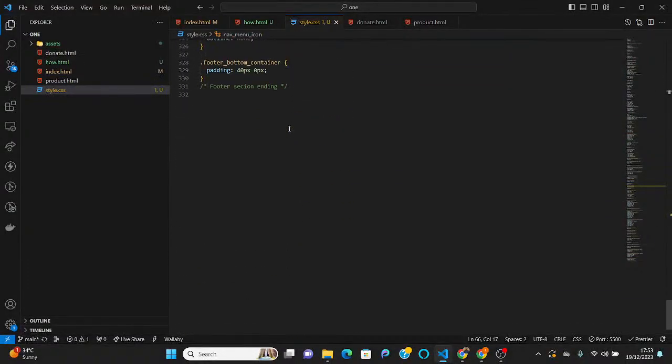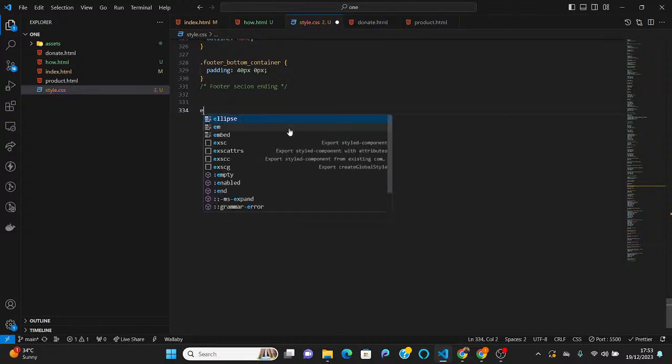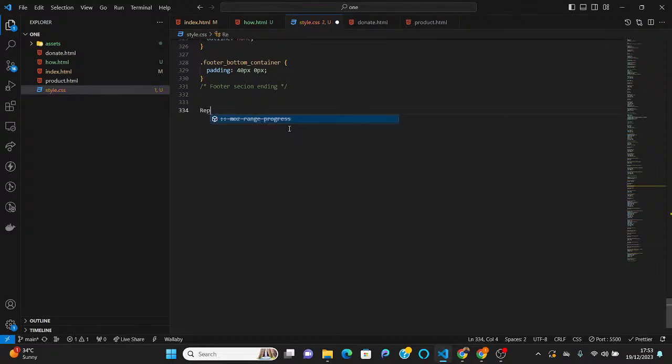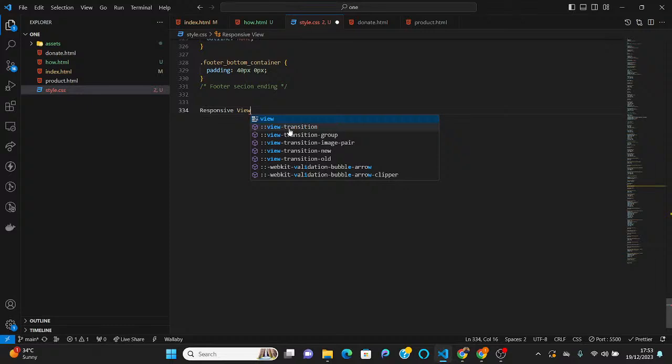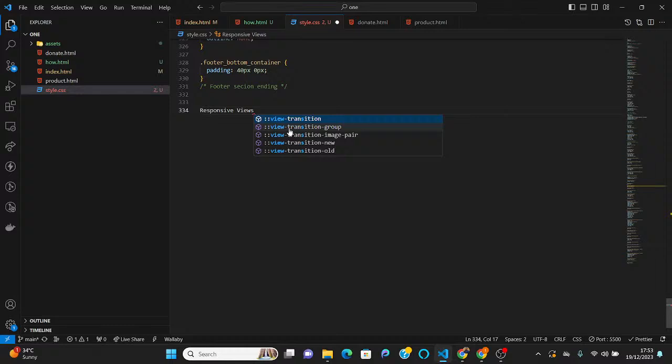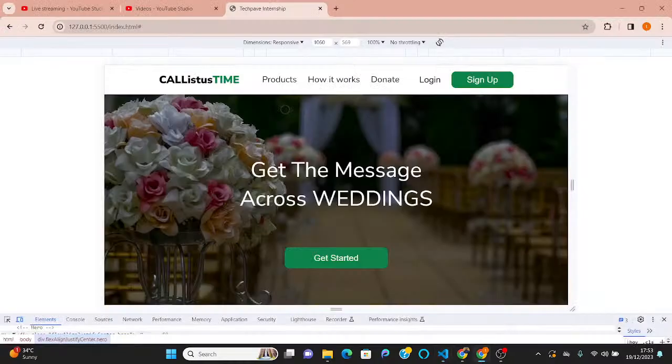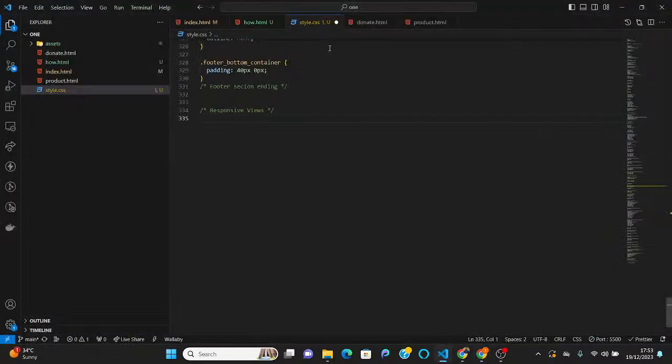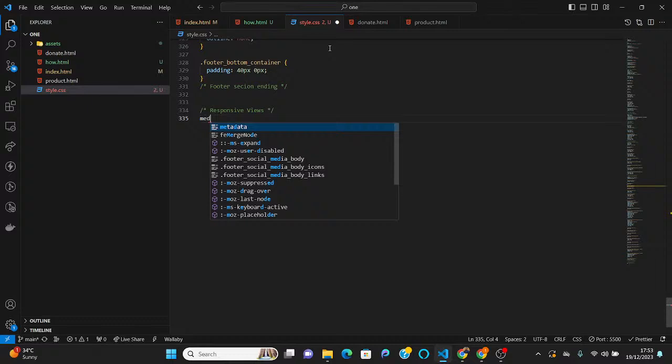So I'm going to add my responsiveness here now. So I'm going to use responsive views. I want to start my responsive view for 1000. So I'm going to write media query.